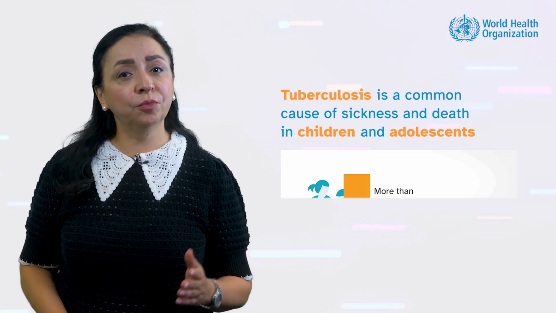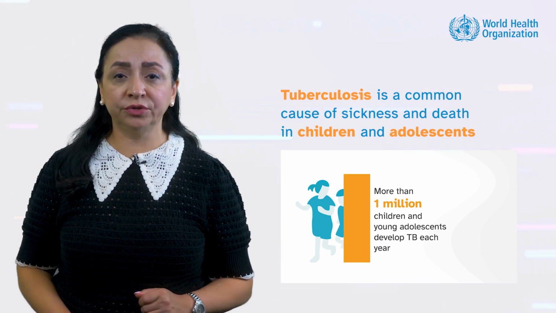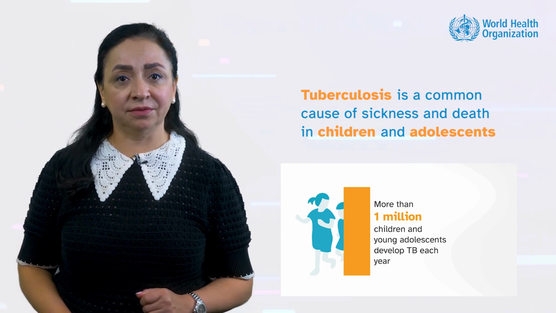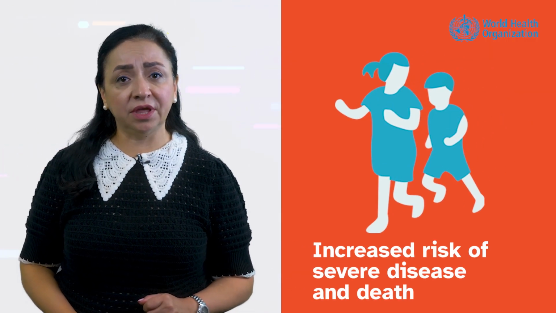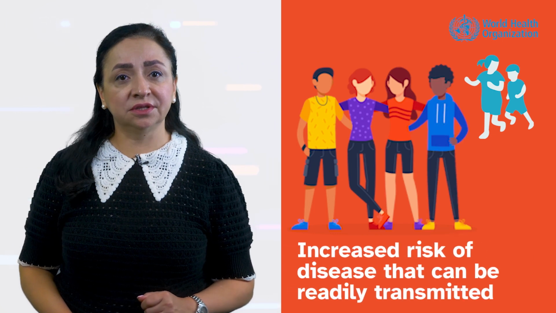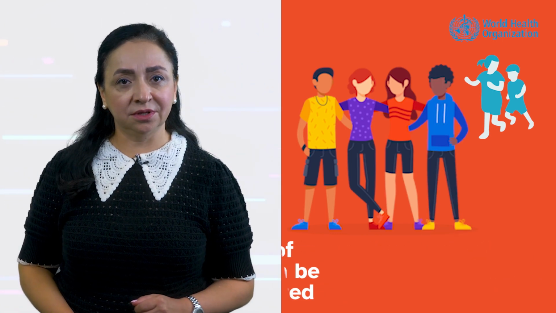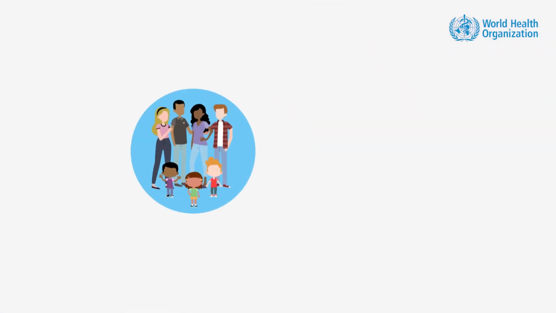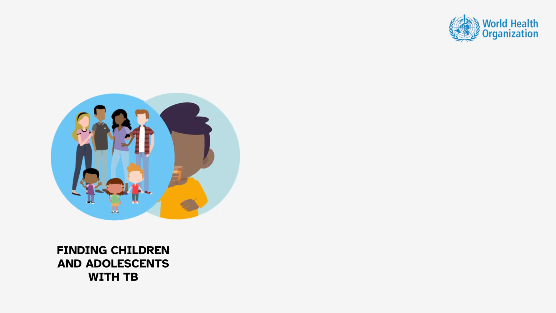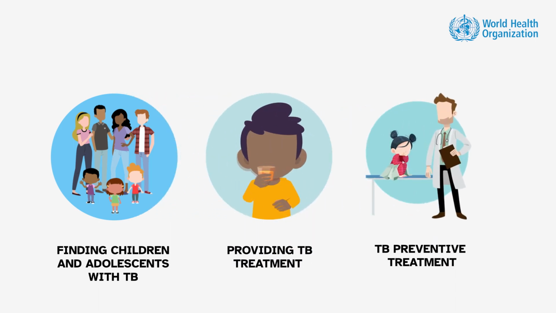Did you know that more than 1 million children and young adolescents fall ill with TB every year? Young children are at increased risk of severe disease and death, and adolescents are at increased risk of disease that can be readily transmitted. Important gaps remain in finding children and adolescents with TB and in providing TB treatment and TB preventive treatment for children and adolescents.